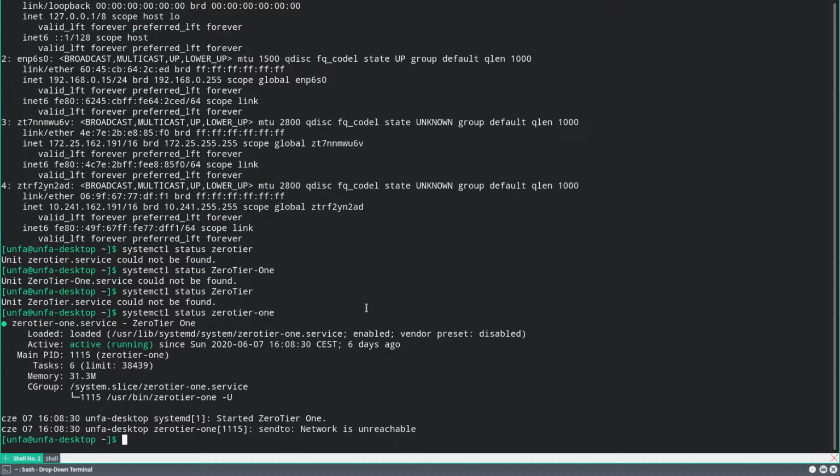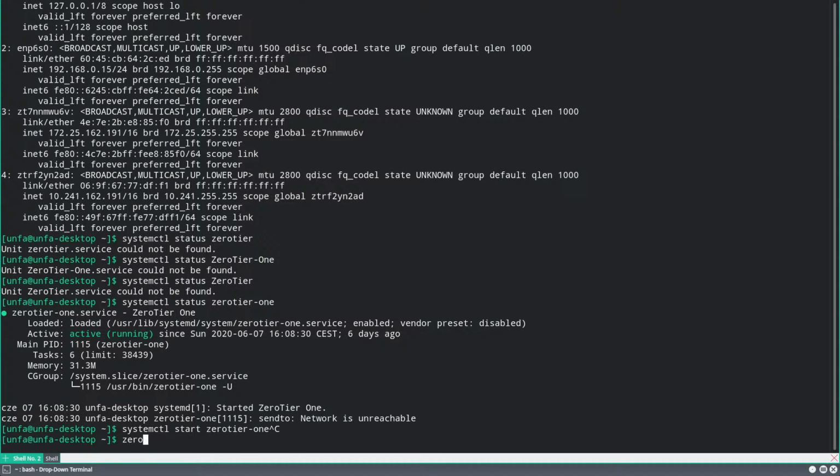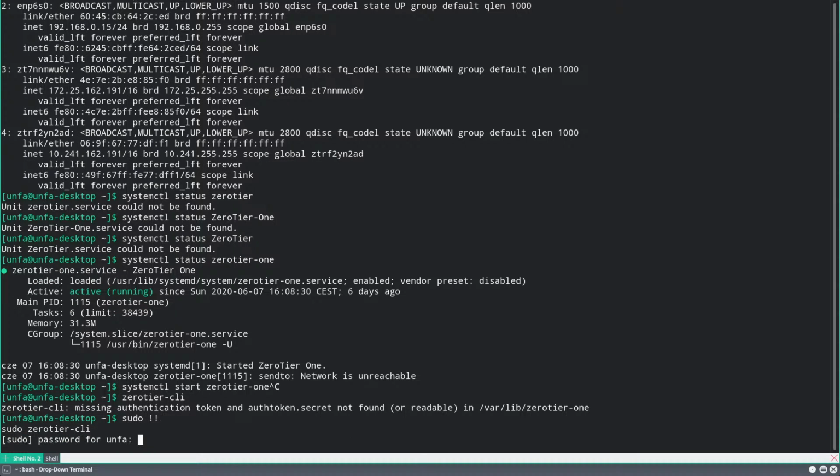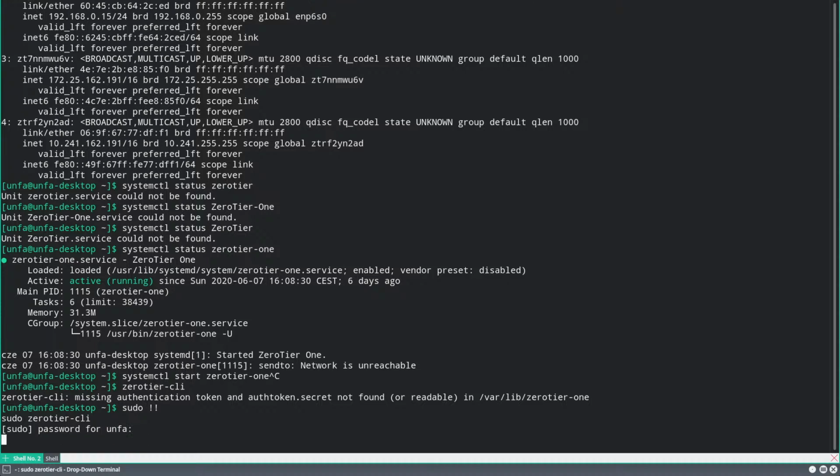Systemctl status zerotier-one. So you need to basically start this or enable it if you want it to start automatically. But we're just doing this one time, so you might just want to start it. So systemctl. It says it's active and running. Okay, then zerotier-cli. Okay, basically you need to run it as sudo because it needs to change something in the system configuration.